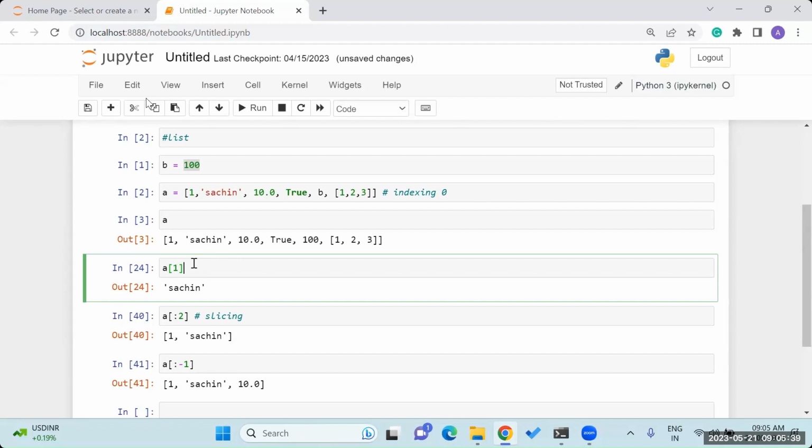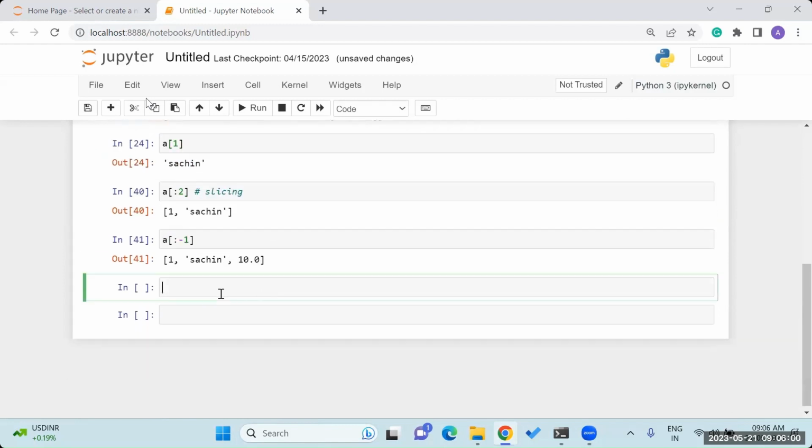I am giving just the items, and they are appended to the list one by one, and the indexing 0, 1, 2, 3 is given by Python at the back end. The roll numbers are given by Python; I am not worrying about them here. So this is what we saw in yesterday's session.